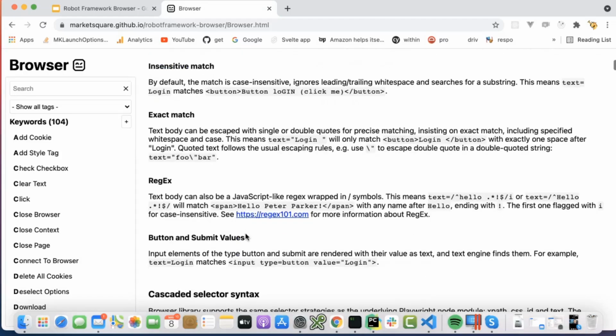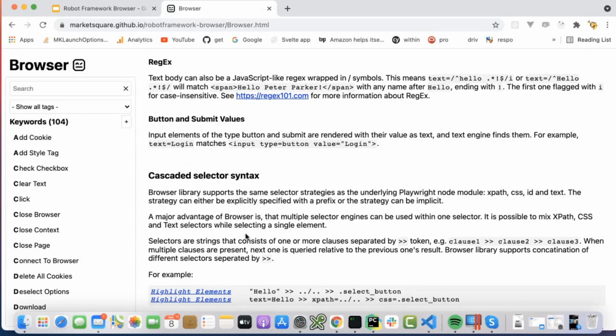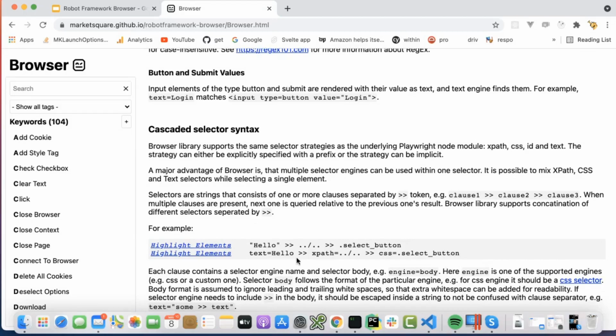There's also the Playwright tool that the browser library is actually using, which is also under construction. They are evolving quite a lot. So they have added more selectors even during this year.